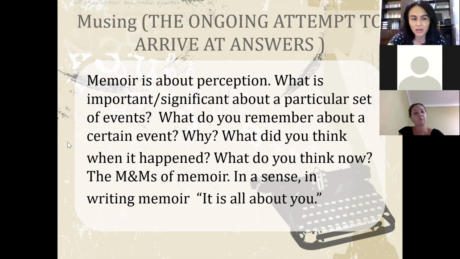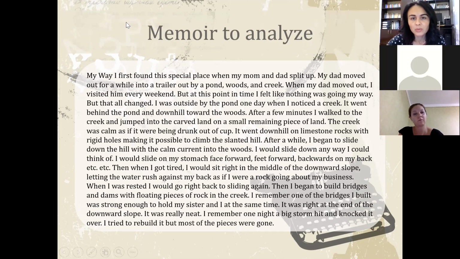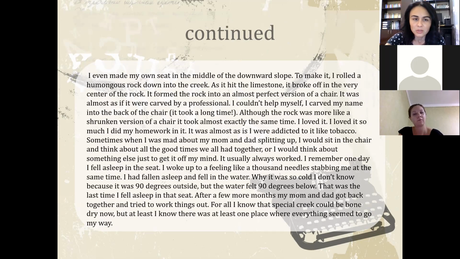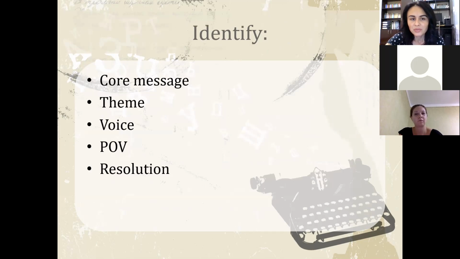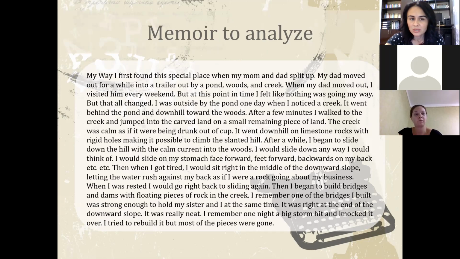Now, I have a memoir here to analyze. Probably I will send it to the group as well, and that is a teenager's memoir. So this memoir is a very short one, and after reading it, I want you to identify the core message of this memoir, and then the theme of this memoir, voice, point of view, and resolution. We can try to do it here because it will give us some insight into how to analyze this.